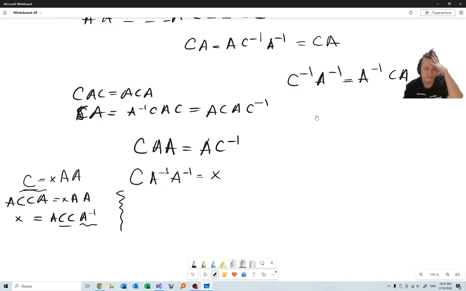Okay, I can just say that. Yeah, I can simply say that this is ACC. And this is not bad. This is really not bad. This is not bad because I also swapped C and A. The problem is now I have here C minus 1. So I need to do something with it. C minus 1 is not the best thing in the world. But actually, it doesn't matter, yeah? So if we have C minus 1 A, is it true that it is simply a... Simply what?